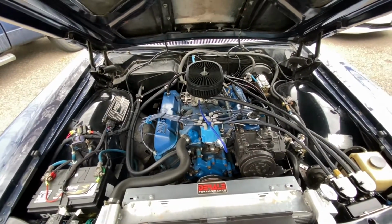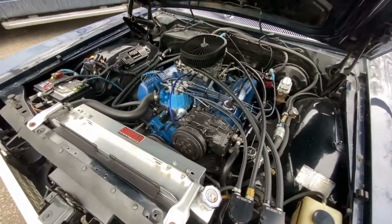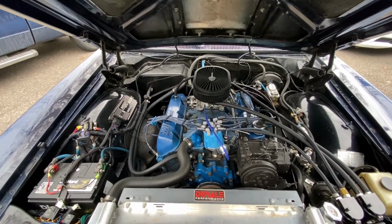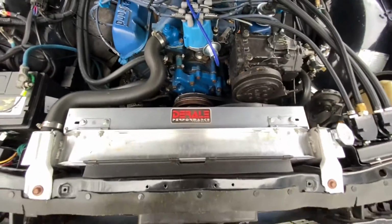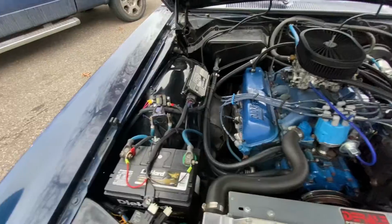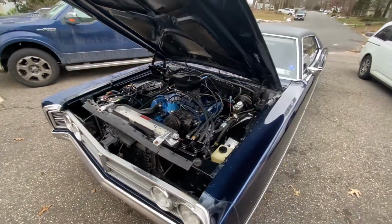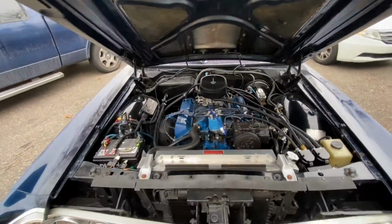This is a 1972 Ford 429 engine with a set of C9VE heads. Those are out of a '69. I'm not sure what car they came off of, but this engine was freshened up, I'd say about 12 years ago. I did some upgrades as far as radiator, electric cooling fans, and upgraded the ignition. The carburetor came with the car. It's an Edelbrock 650. The fuel system is completely new, the tank and everything from the back to the front, and it's a good starting point.